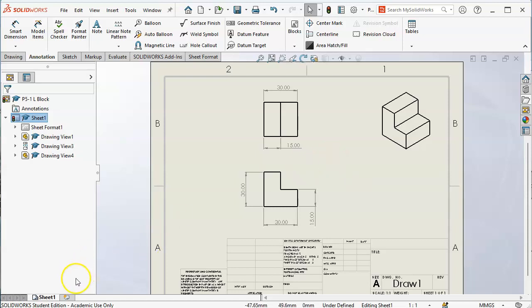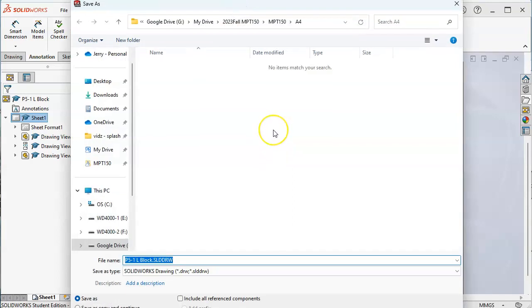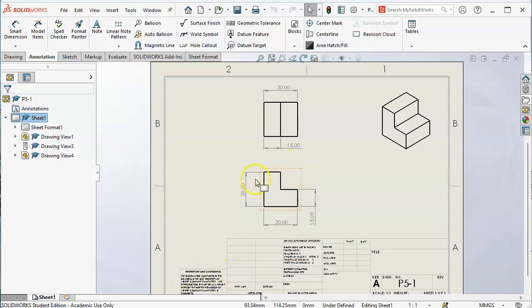So I like the multi-sheet drawing, so I'm going to stay with that. If you want to make each of these a separate drawing, then we can save P5-1, and it will be the drawing, and we can save it to the same folder, and this becomes the SLDDRW.